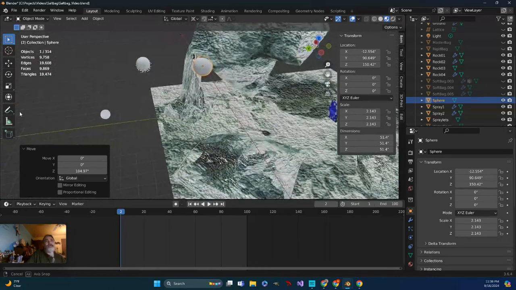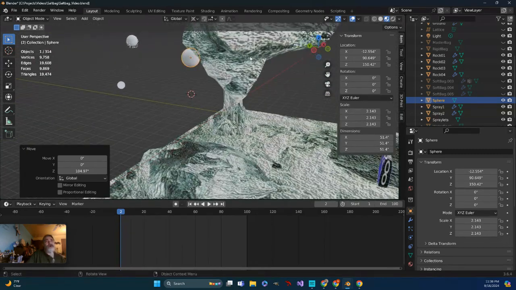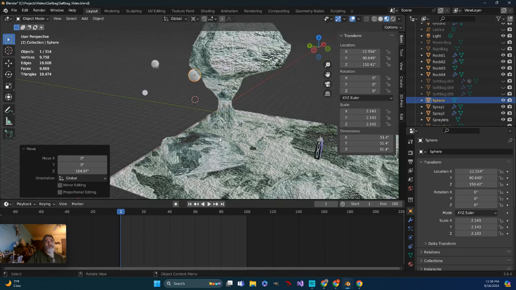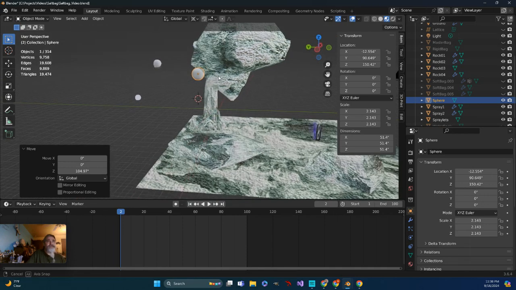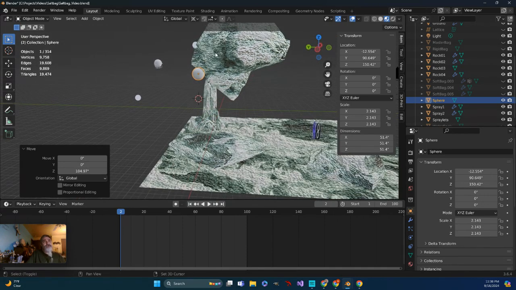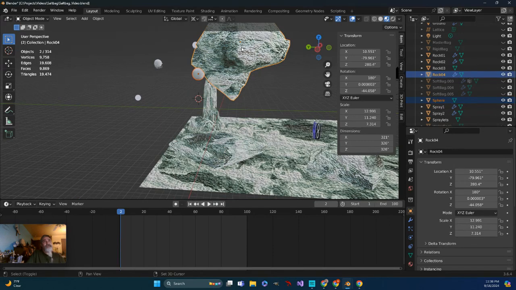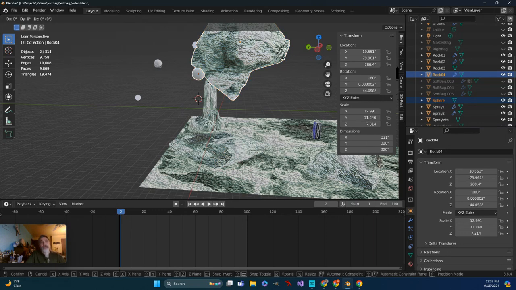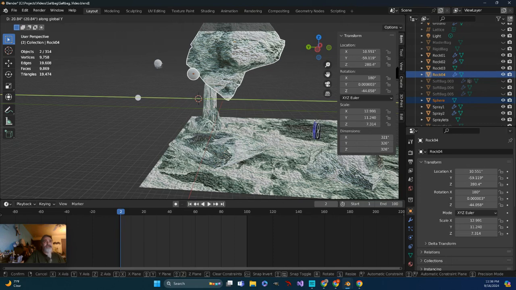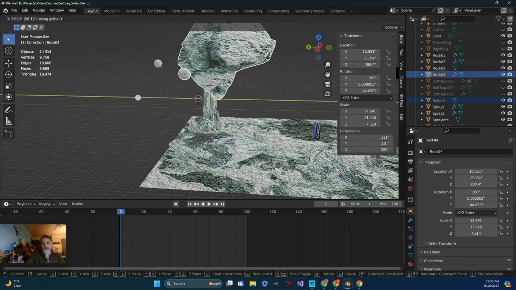I think what I want is some kind of effect where water is gushing down and maybe kind of hitting this and then dripping down onto this rock below and then finally hitting the floor. Something along those lines. So what I'll do is I'll hold shift and select the rock that it's adjacent to as well. And I will push G to grab, and I will select Y to move it on the Y-axis and just slide it back a little bit.